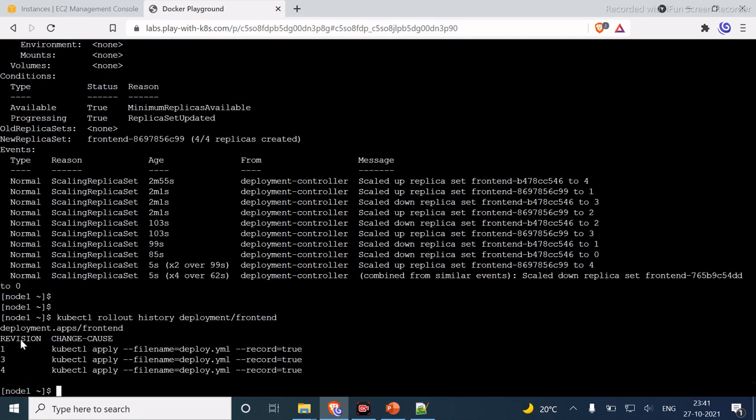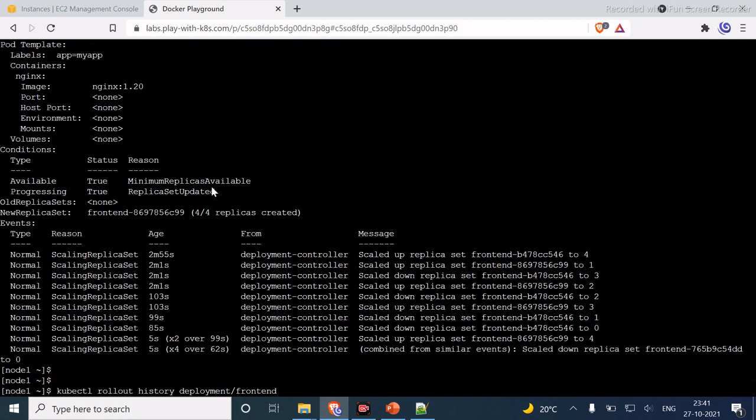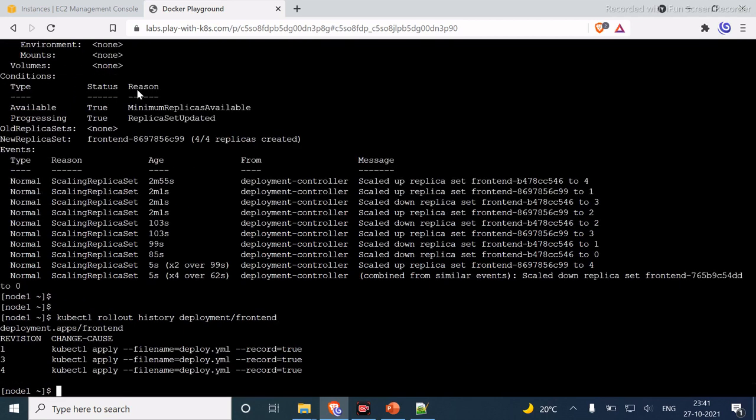See, firstly we were having 1, 2, and 3. So the second step got rolled back, and it generated a new step, and it has given a new version and revision history for that, and it updated the Nginx image version as well. So in this way we can use the rolling update rollout feature in Kubernetes, and that is very easy, and we can just use the undo command to roll it back.